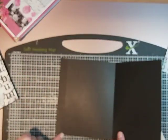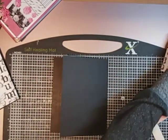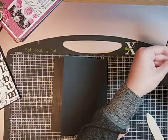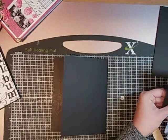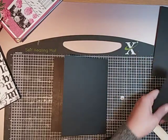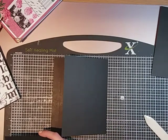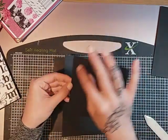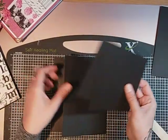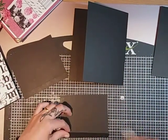The reason I've scored it again here is so that I can see the width, because I like that. Then you want your two inside flaps for your pages. They're going to measure 4½ by 5, and you want to score along the 4½ inch side at 1/2 inch on both pieces. And then you just want to fold them and burnish them as well.